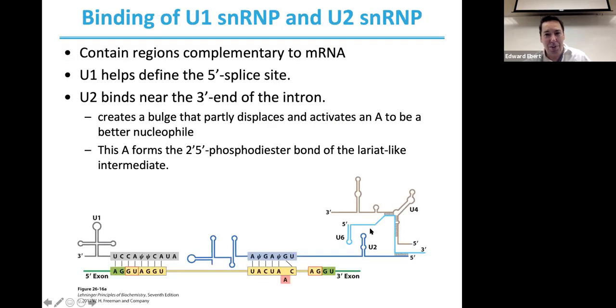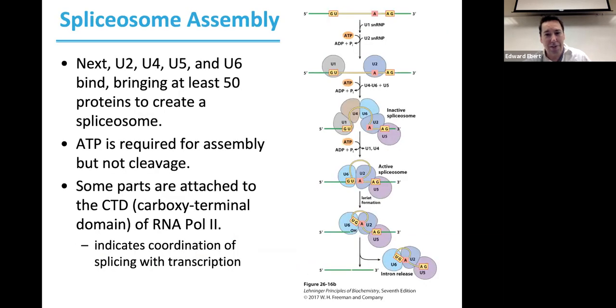Okay, and we'll see some really complex interactions here. So keep in mind, this is all single-strand linear nucleic acid. So we're going to have a lot of funky folding and interaction between our various SNRPs that can bind to our RNA and induce that cleavage in there. We're not going to go into the massive stuff that goes in here, but again, our SNRPs end up in the formation of a lariat, and they leave with the lariat. So as opposed to our self-forming lariat in group 2 introns that just kind of gets tossed out, here we have a bunch of cowboys, I don't know, U1 through U6, that come in and make the lariat and then take it away.